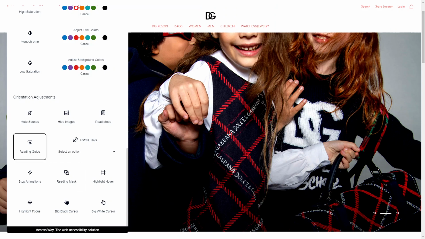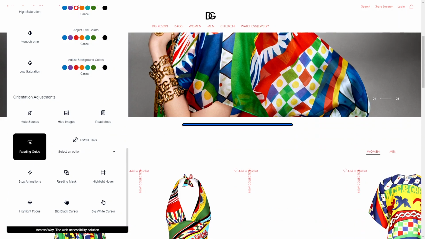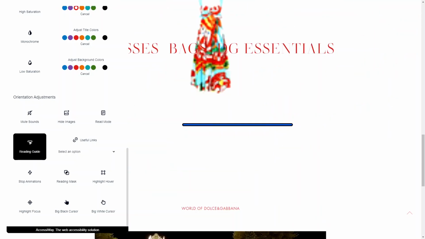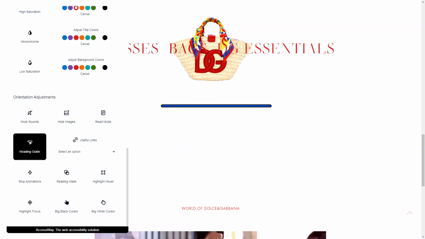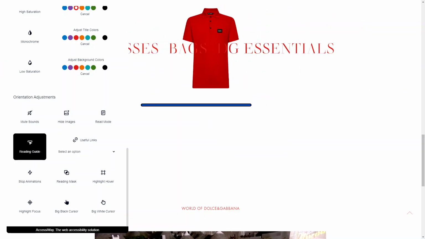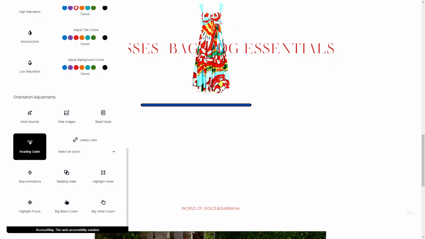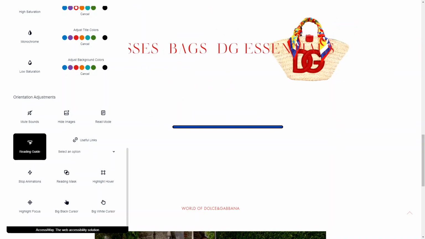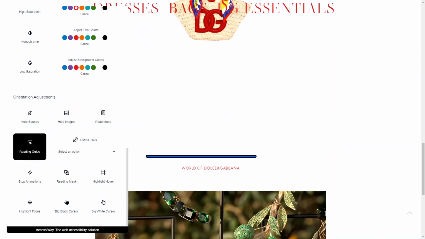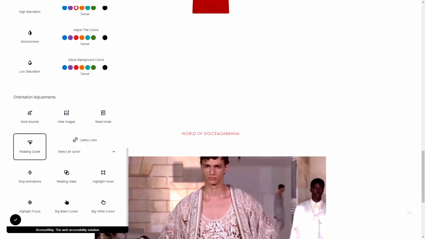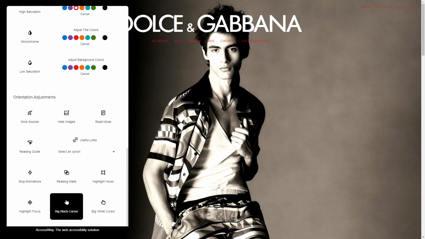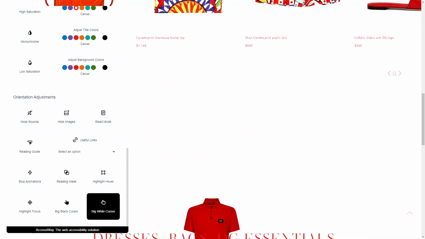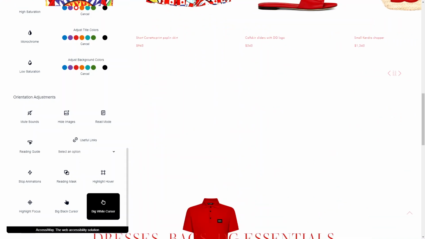The accessibility feature also offers this reading guide. So this is really useful for pages that have a lot of text. It essentially includes this blue bar that users can use to read the big paragraphs of text that can also happen on a website. It just makes it easier to follow along the page and just makes it easier to follow along the words as well that are being written. And again, we have the options to change our cursor if we wanted to change the cursor to a slightly bigger, darker one or a slightly bigger white one. And again, just makes it easier to navigate the page and know where the cursor is at all times as well.